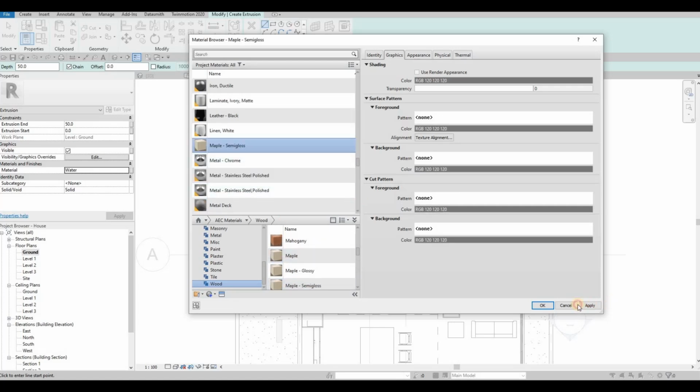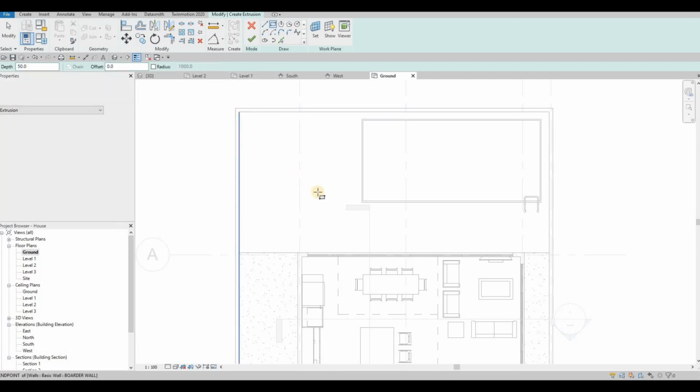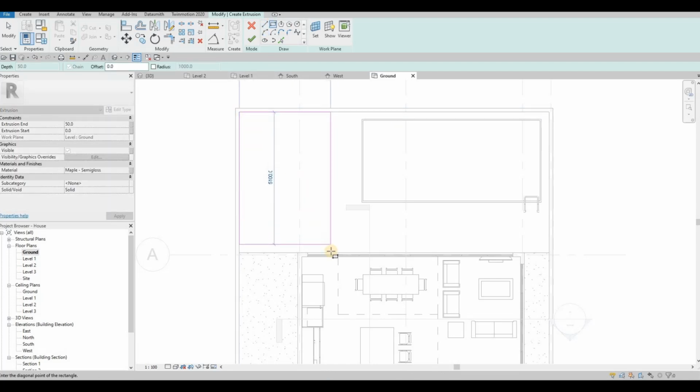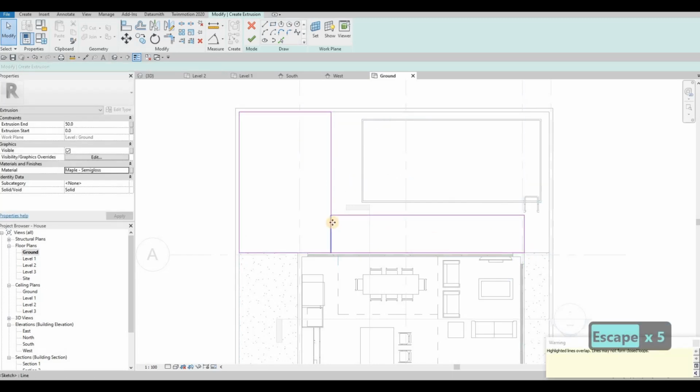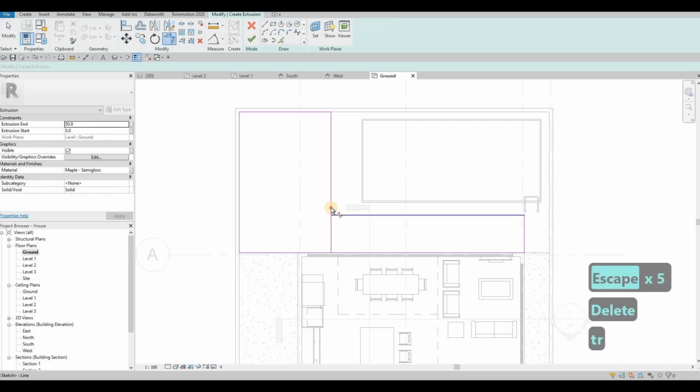I'll use this for now, maple. And then let's add somewhere here, and then across right here. We're adding this so that this will be our stairs as well.